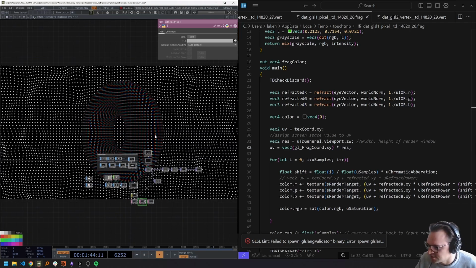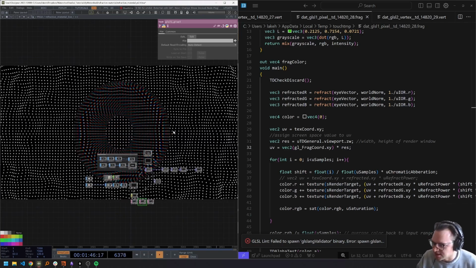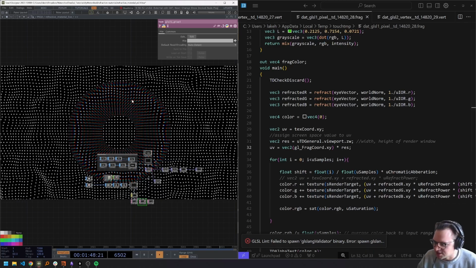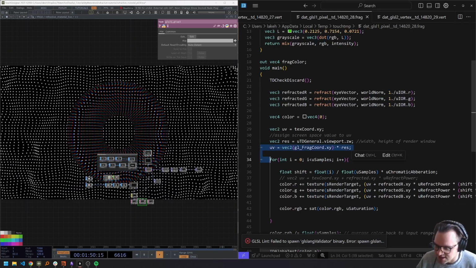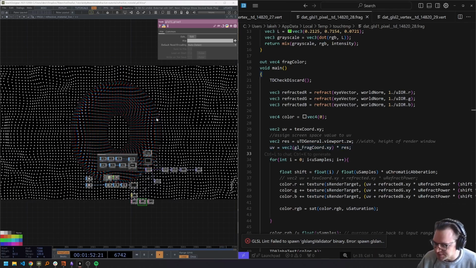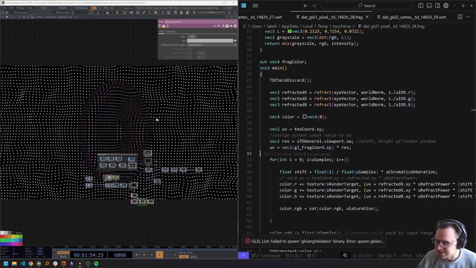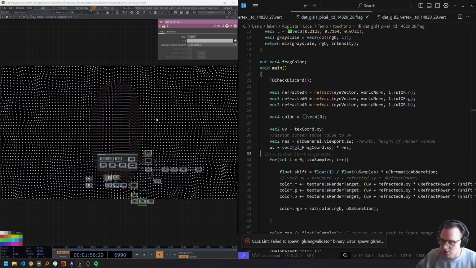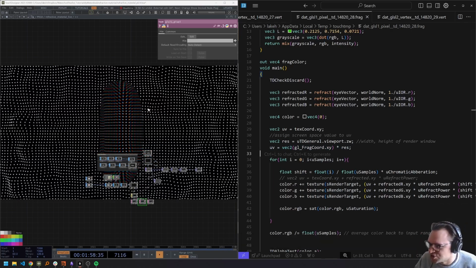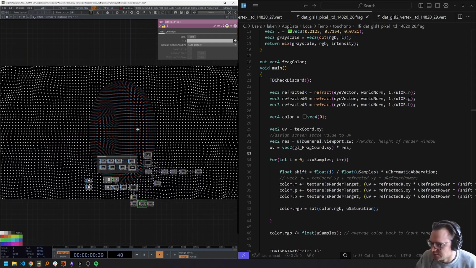And now if I go back here, okay, so now what we're seeing is actually a refraction using the texture coordinates for screen space, which means that we're basically sampling the pixel that's right under the geometry, which is exactly what we want.